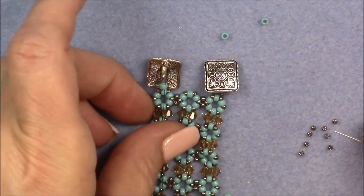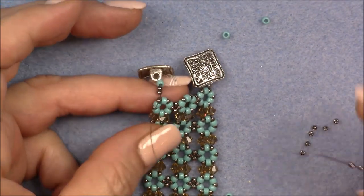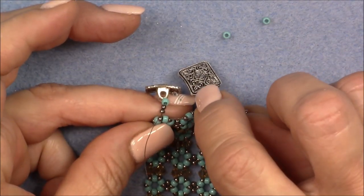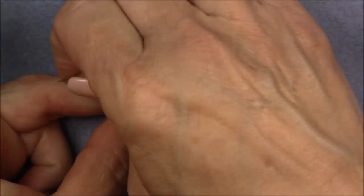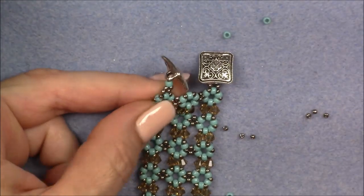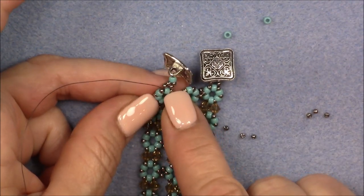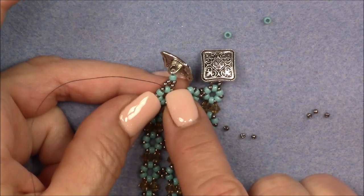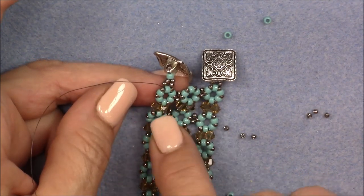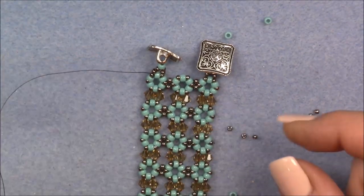Make sure you can see what I'm doing. So I'm doing exactly what I did on the other side. If I was out of frame, just know that it's exactly the same process. So now I'm coming back through the other side of the 8-0. I will sew around this entire unit, come back through, go through my attachment again, go through it one more time after that, and then I will sew through my unit, and we'll be back to tie this end off.